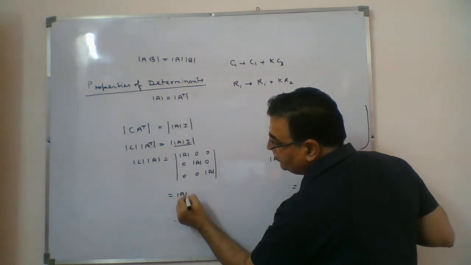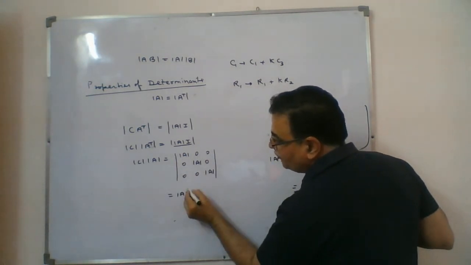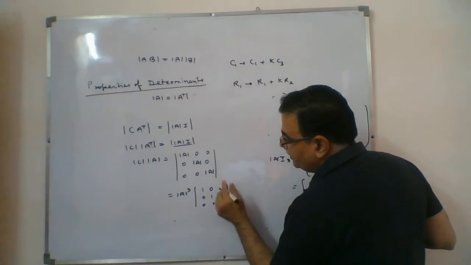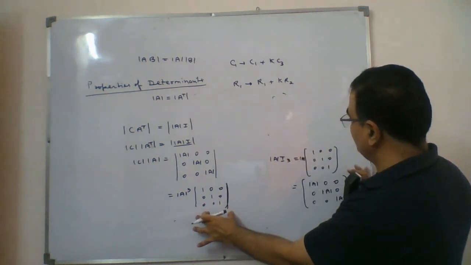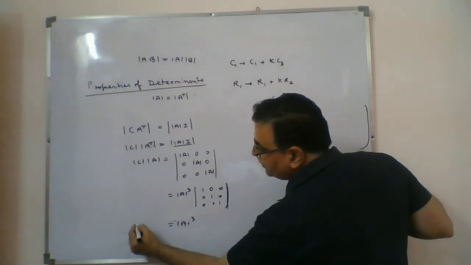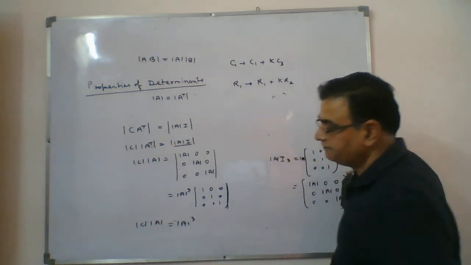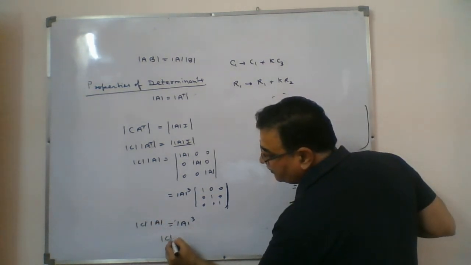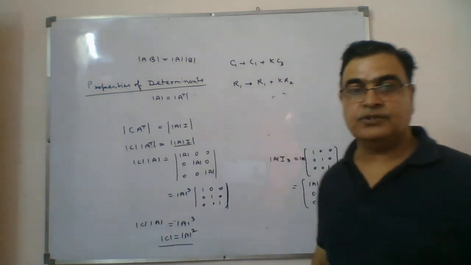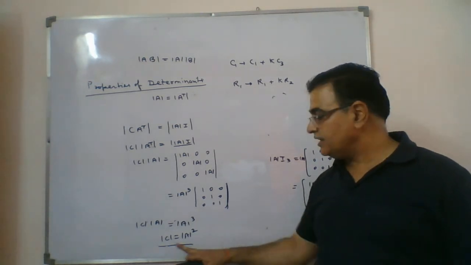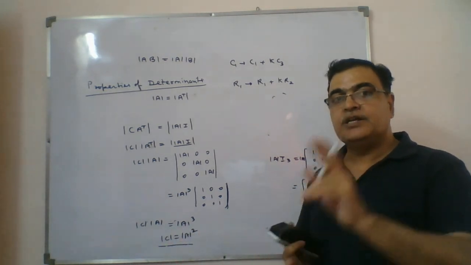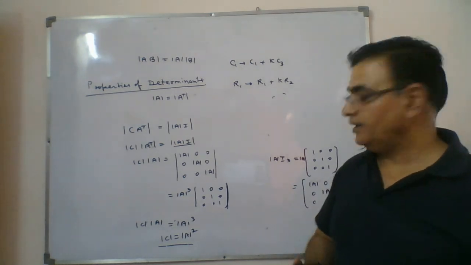Now as it is a determinant, the common factor should be taken row-wise. So how many determinant A's will go? One from this, one from this, one from this. So the determinant of 1 0 0, 0 1 0, 0 0 1, and we have already done that this determinant value always comes out to be 1. So it will come out to be determinant A cube is determinant C into determinant A. So keep in mind the cofactor matrix determinant value will be the square of the determinant. This is another important property: determinant of C is determinant A square. If you take the cofactor matrix and want to calculate its determinant, it is nothing but determinant of A square. That you should keep in mind.